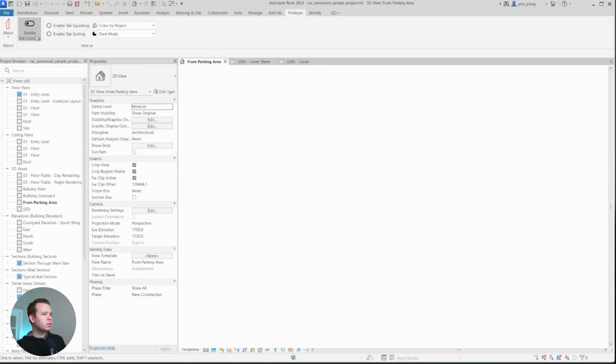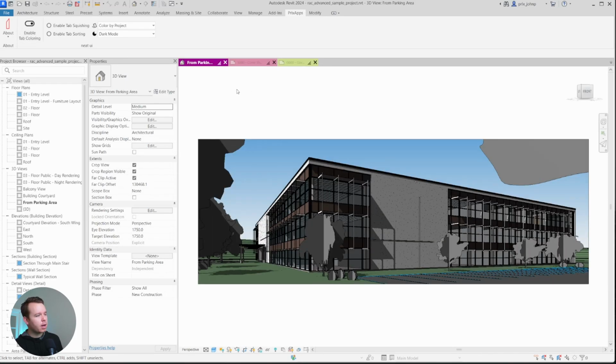So what we're going to do is turn on tab coloring. This is not out of the box Revit. I know still after all these years, we still don't have tab coloring in Revit by default, and we don't have it in Revit 2024 yet, except for Tab Views or NeatUI. Some of these new features are really key here. So if we click on our little icon, we can change the colors just as we could before.